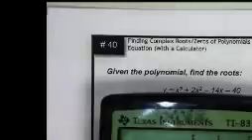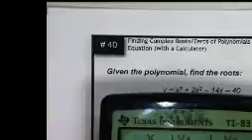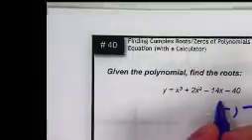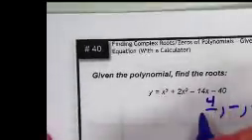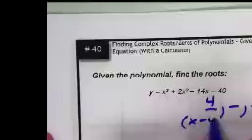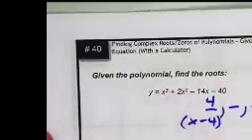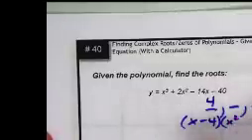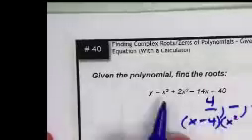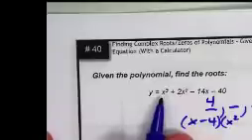To verify, I can go second table, and I can see next to 4, I have a 0. That tells me that that's one of the roots. I'm looking for a 0, I've found one. So 4 is a root. If I know that 4 is a root, therefore that tells me that x minus 4 is one of the factors. Then if I find the other factor, which is going to be something x squared blah blah blah here, because x times x squared makes x to the third, then I know I'm going to be in good shape.